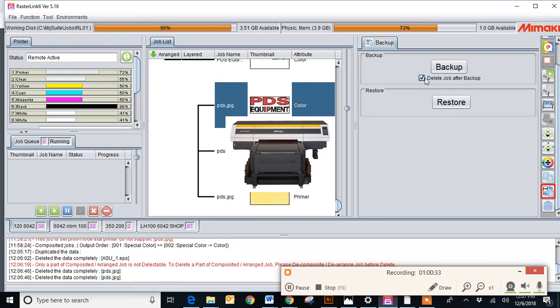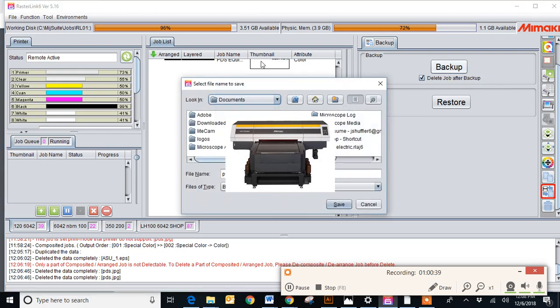Later on in life, we can come back and bring that file in. If I hit backup, it's going to ask me where I want to save this. So you may have that McDonald's folder or whatever. We'll save it to Mamaki images here, and we're going to call this test McDonald.